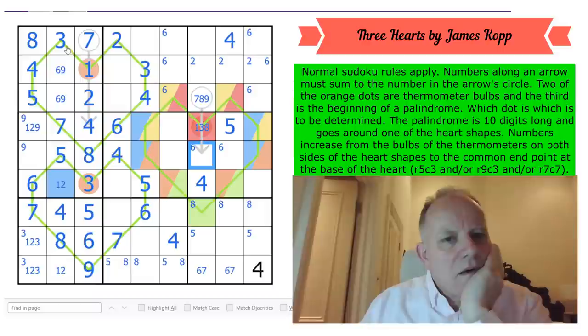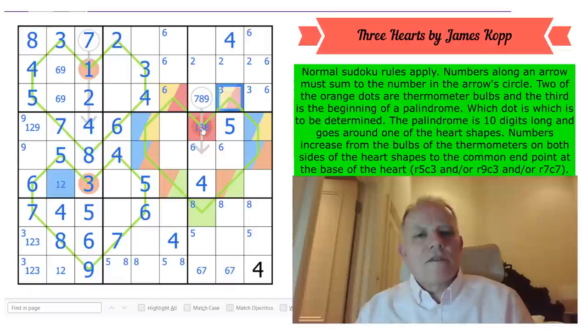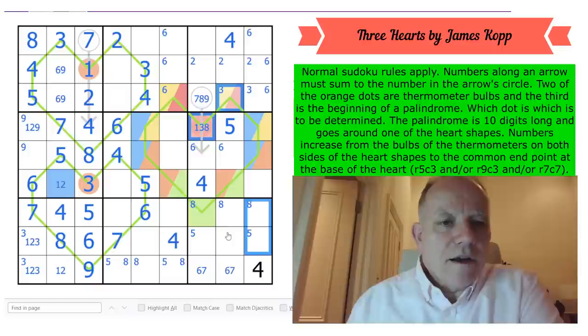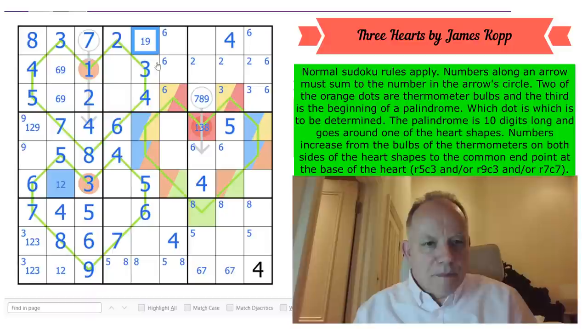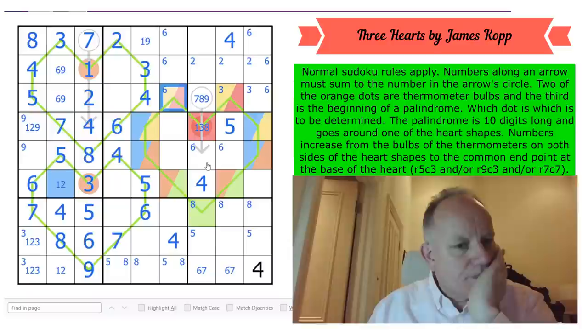So 3's in one of these two cells, and it could be there, in which case it's either red 3 or yellow 3. No, that's not, yeah, but it could be red 3 there and there. That would put a 3 in one of these cells, and that's fine. Oh, this is a head wrecker. That is 1 or 9 by elimination of the other possibilities. I just want to know which way round the palindrome goes. Then I can do the puzzle, surely.